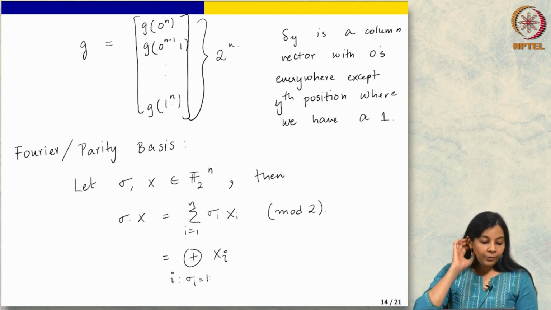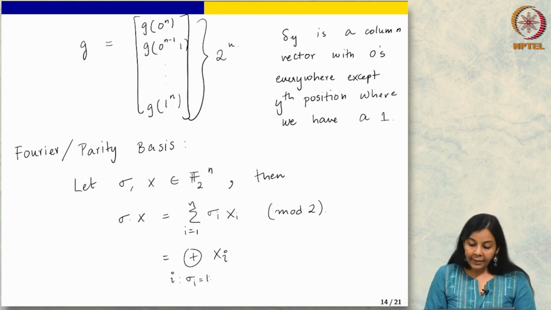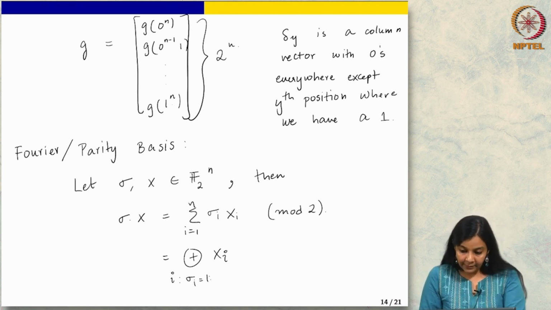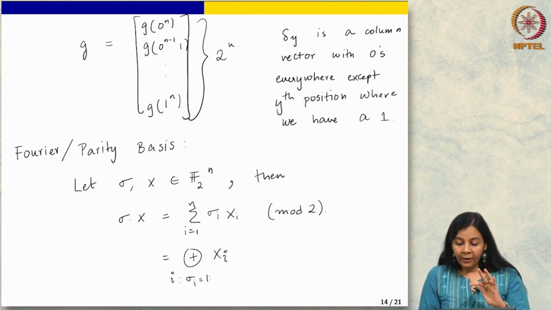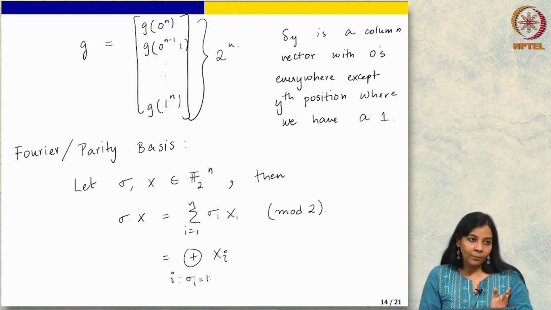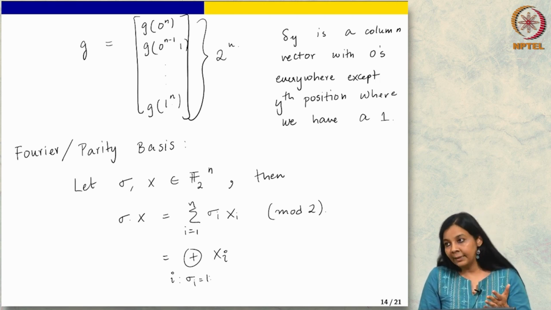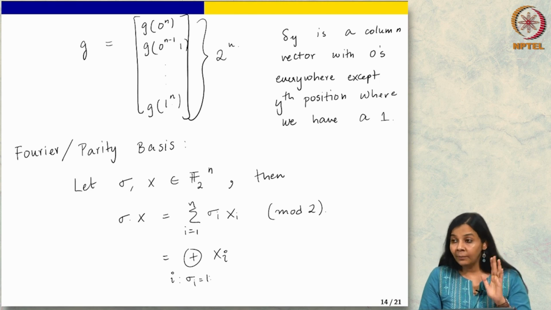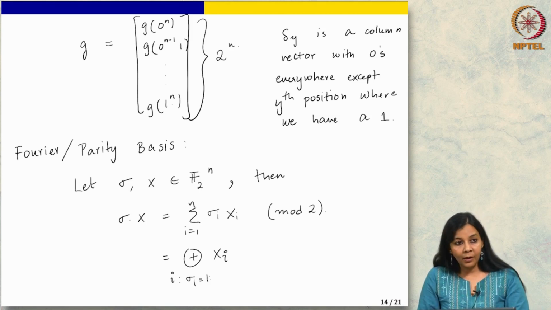And now we are basically going to take this idea, and instead of using 0 and 1, we will just move it to minus 1 and 1, it will just be more useful for us. So, how should we do that? Well, instead of considering sigma times x directly, by the way, remember when I say sigma times x, these are both vectors, okay. So, it should be clear what I mean by sigma times x, it's the inner product mod 2.